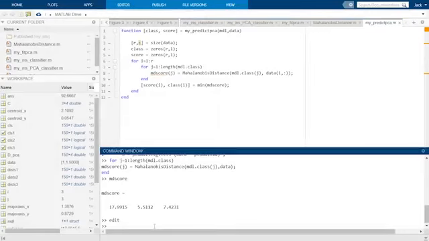So let's try it out. As before, we can classify each xy coordinate on our densely sampled grid that we defined using meshgrid into variables x and y.